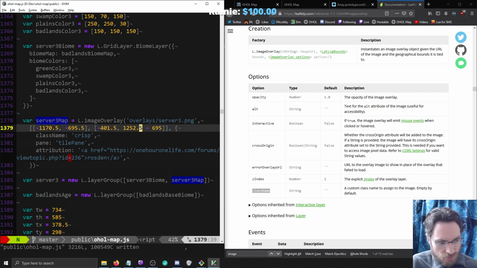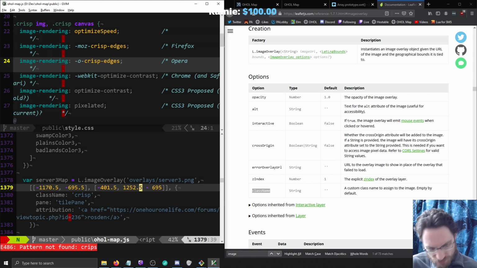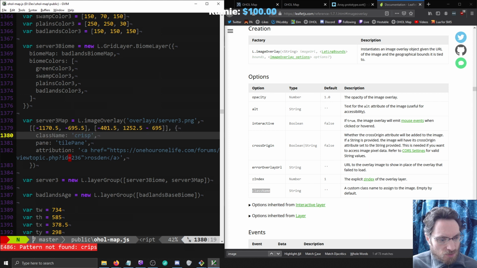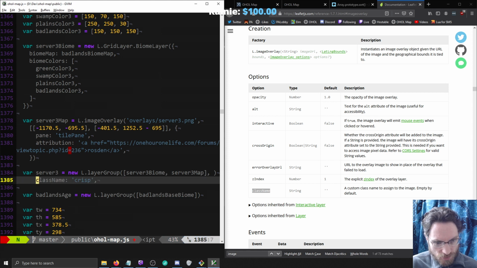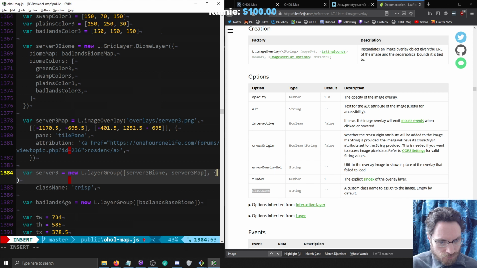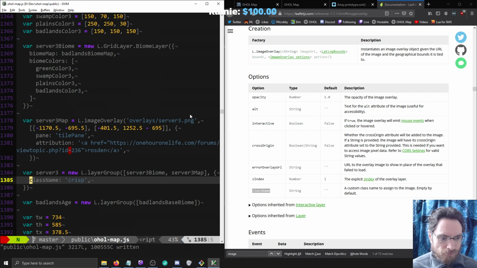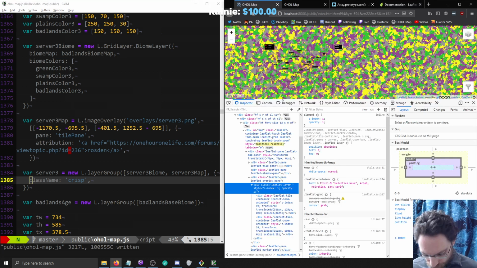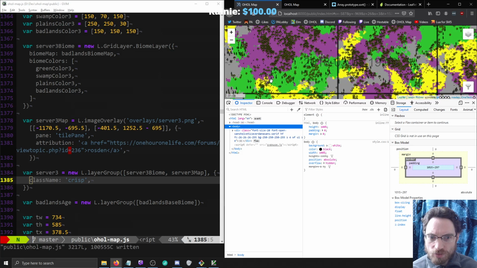Did I misspell it? Oh, it's crisp containing image and crisp containing canvas. Let's see, does layer group? I mean, I think that would still be containing it, but... Nope, still blurry.